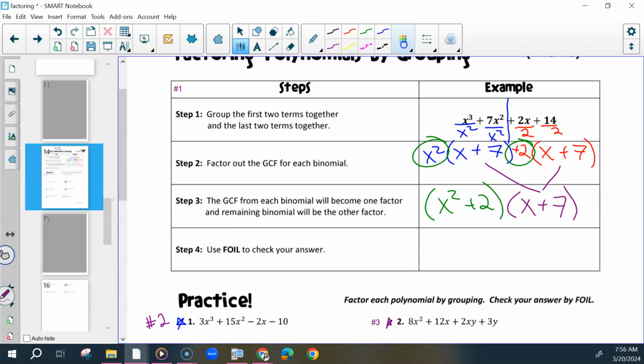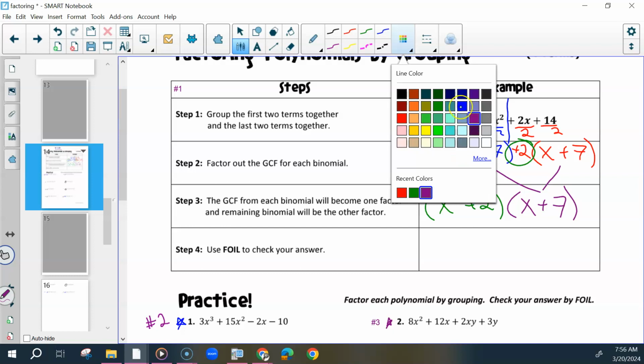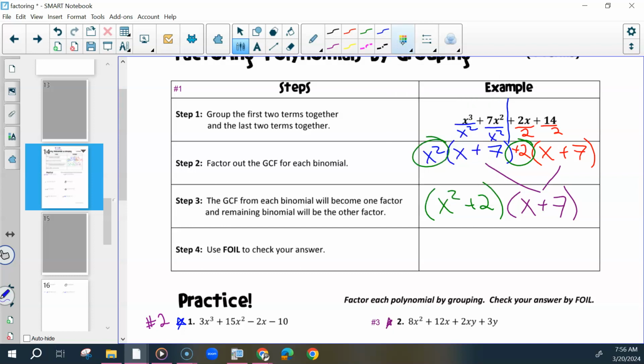And then if we wanted to double check ourselves, we could distribute, FOIL, box method, this back out to see if you got the same thing. So x squared times x, x to the third power, x squared times 7, 7x squared, 2 times x, 2x, and then 2 times 7, 14. This looks like this, so we know we did that right. So this really is just GCF doing it twice, but then rewriting it. As long as you're good with GCF, you should be good here.